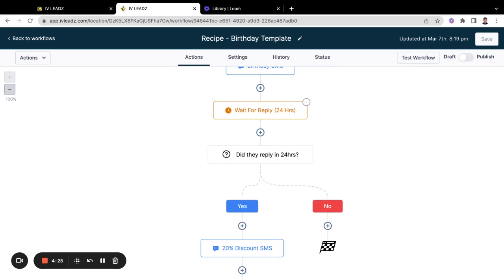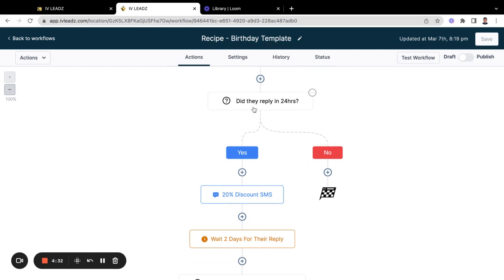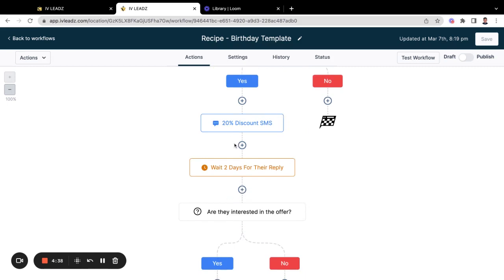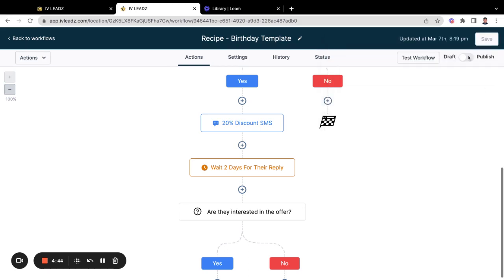If they do reply to the first message, which is an SMS by default, there is an if segment here. If they reply, then it goes to the following, right? The 20% discount SMS. If you want to do 30, you can change that language. And then there's another wait here for 2 days.